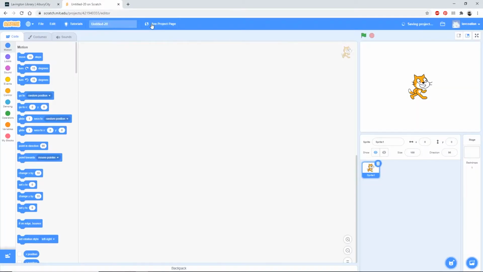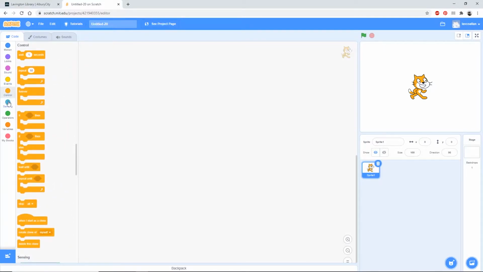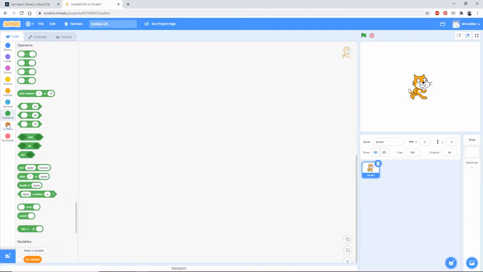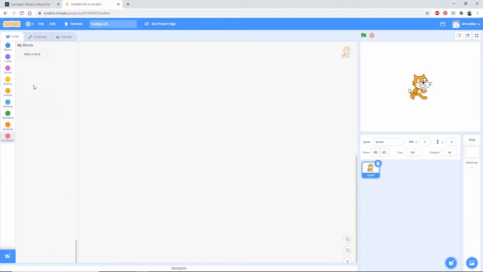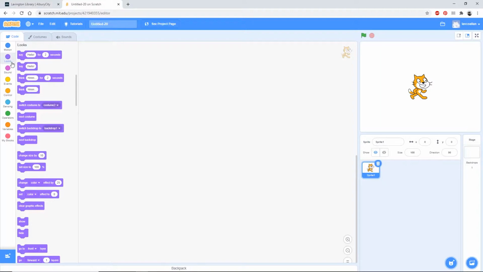And here it comes. We are now in the main screen of Scratch, and it's broken up into several areas. On the side here, you will see some quick steps to some of our coding blocks by clicking on these, and they're color coded. So you'll notice as we go through, these codes and blocks will make it easier for us to find and click by going straight to them.